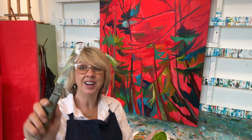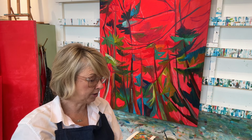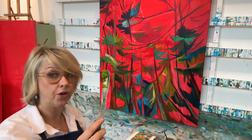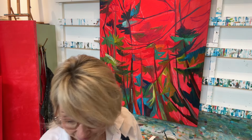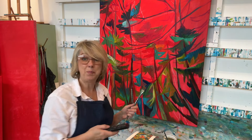I have to add some more green gold, which is my favorite green, to my palette. And I thought, this is what I use to dig my paint out of my tubs. I tried popsicle sticks and things like that, but this just works great. I'm taking it out of the lid. This just works great to add to my palette. I can scrape it off. It's flexible. And then I just soak it and all the paint comes off. Just a tip. Just bonuses for you.